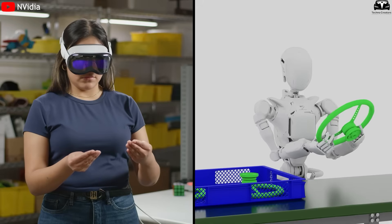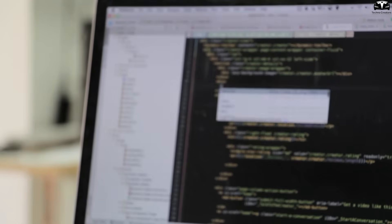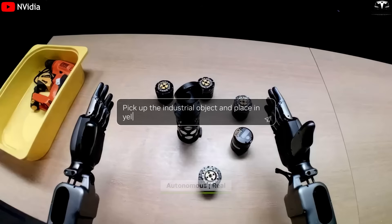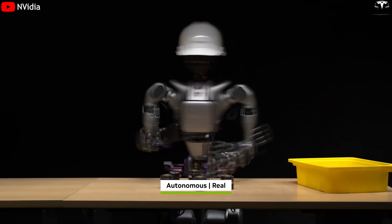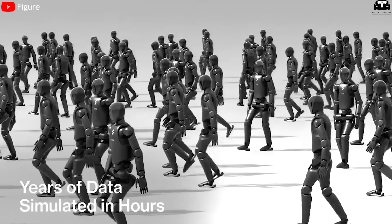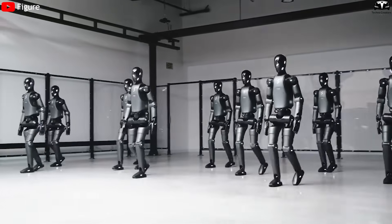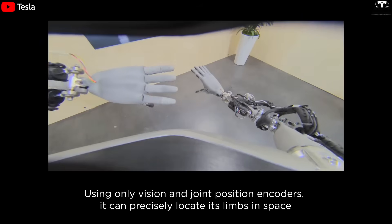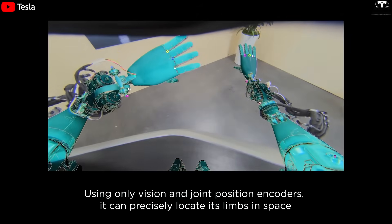It opens a new era of AI training — no more constraints of manual programming time, no more need for millions of lines of code just to teach a robot how to open a door or pick up trash. Instead, every behavior from simple to complex can be standardized, replicated, and scaled within seconds. A global network of robots is gradually becoming a living data repository — a collective AI organism learning in real time. Thanks to a unified AI software that powers the entire system, Tesla maintains near-perfect synchronization among all robots, ensuring every skill update is deployed uniformly.